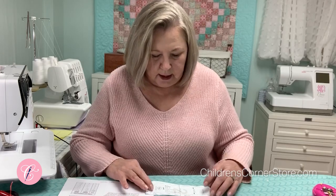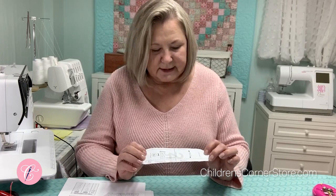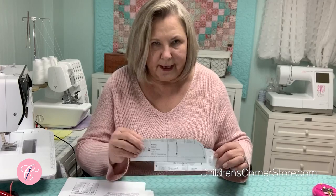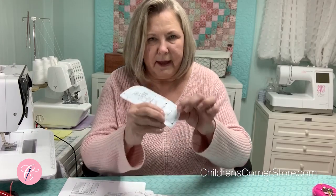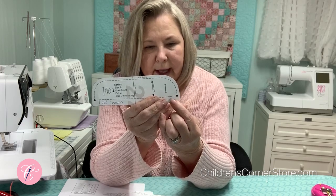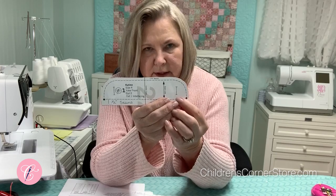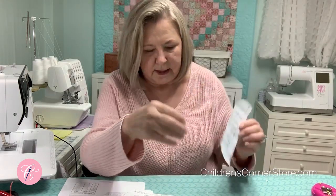But before you cut, you need to know when you get out your yokes, we have changed that seam allowance at the bottom to a half an inch instead of a quarter inch. So you will need to add a quarter of an inch to your Katina yokes, the front and the back. Also, there are dots that weren't there before, and they are right here at the corner of where the half inch seam allowance and the quarter inch seam allowance connect. So be sure and put a large dot there, so it'll be a reminder that those are important, and there'll be one on the other side as well as the other yoke.